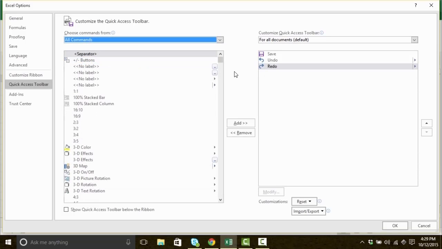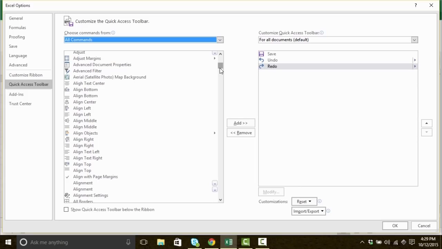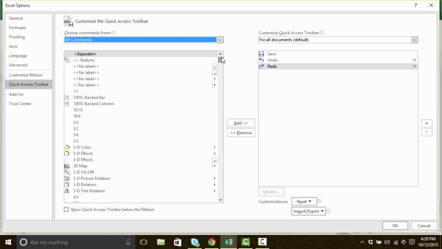This is a list of every single tool inside of Microsoft Excel, and there are a lot. How many, you ask? Not a clue. A lot. In fact, most of them you'll never use, and that's okay. Because this is about finding the tools we do use. In fact, we're finding the tools that we use a lot. So let's go ahead and find that strike-through tool.